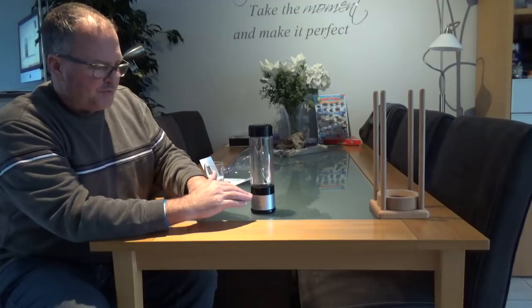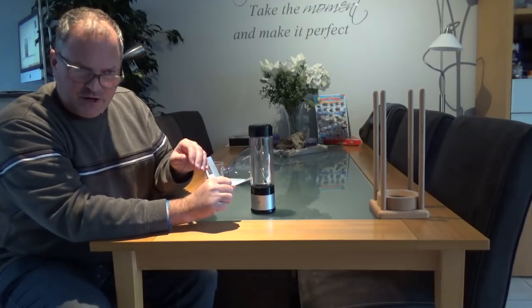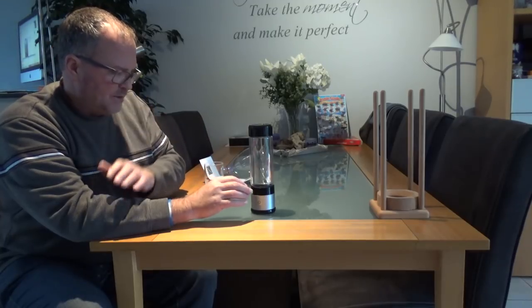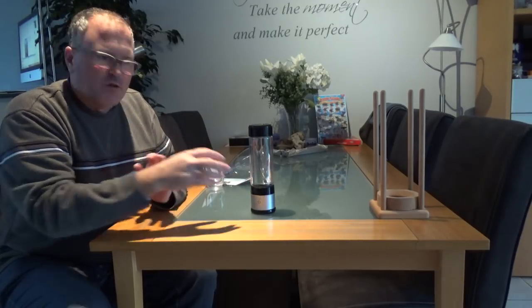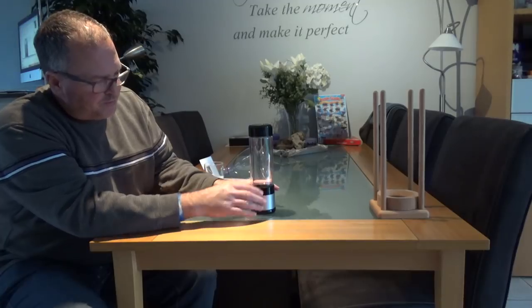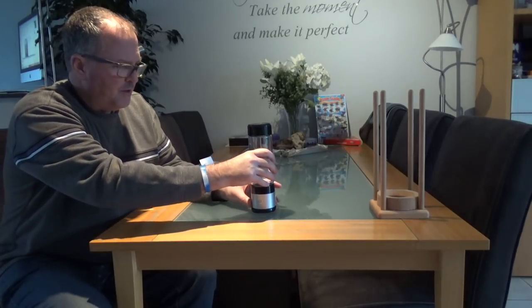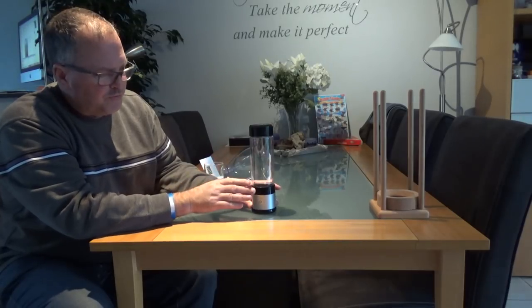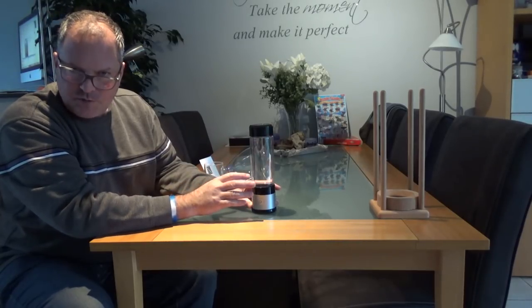And the only problem is there are sometimes byproducts created, depending on the quality of the water, of ozone and chlorine, like in a swimming pool, and that will get filtered out into the below chamber here. So you're only getting pure hydrogen infused into the water. You have to drink it relatively quickly, within the hour if possible.